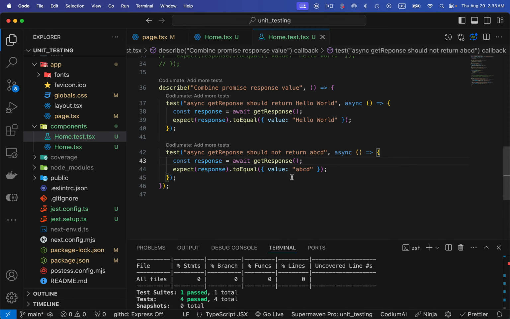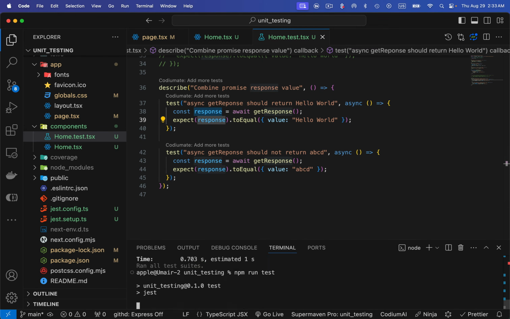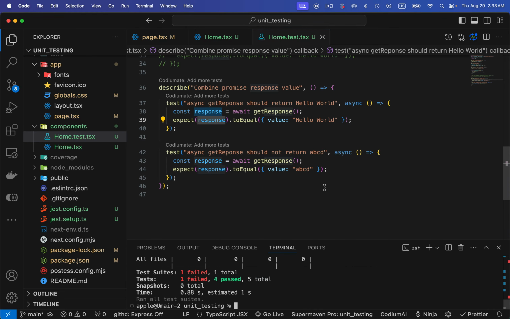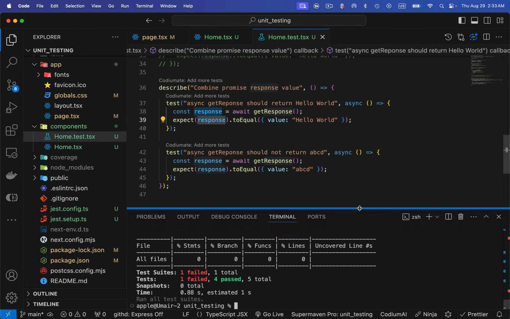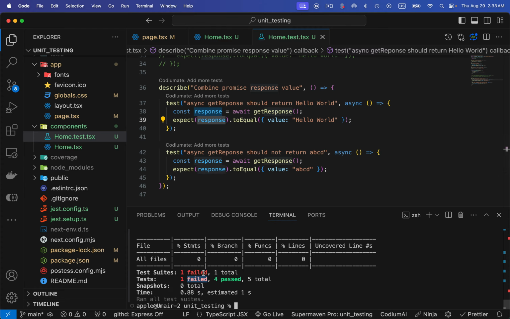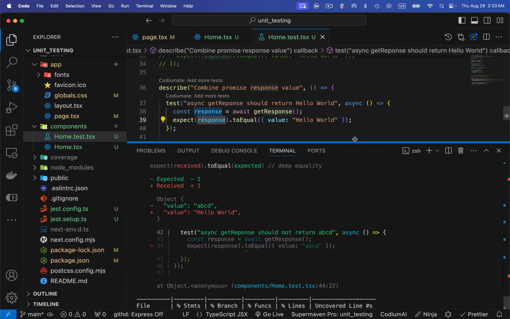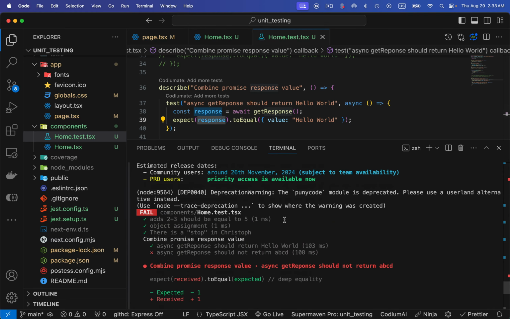Let's run the unit tests and see what we have here. Currently it is failed, and if I go up, you can see that the first 3 unit tests are directly added in this particular file, and these 2 unit tests are combined within a category.